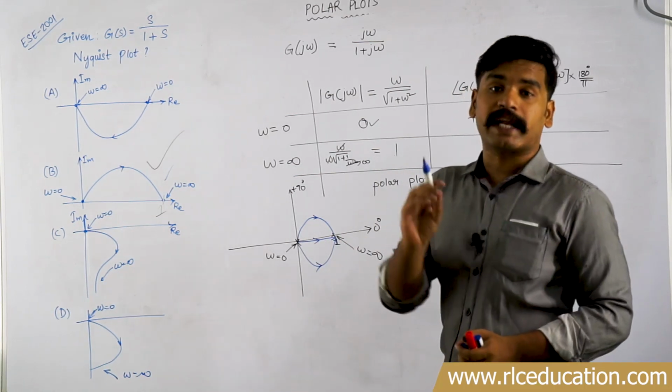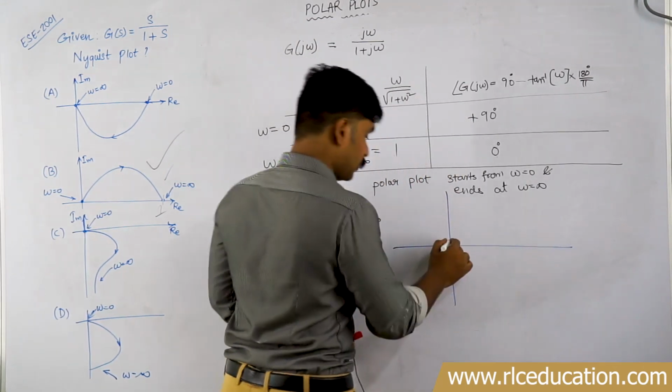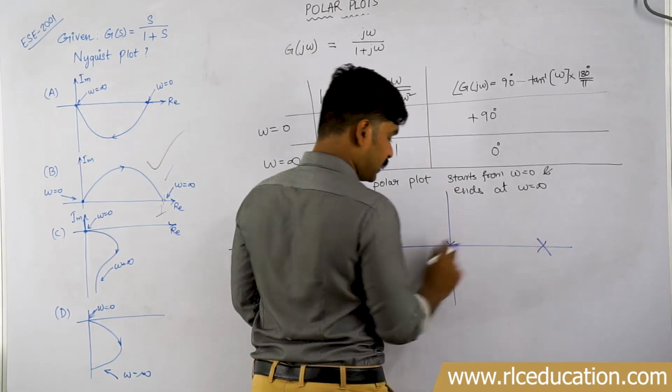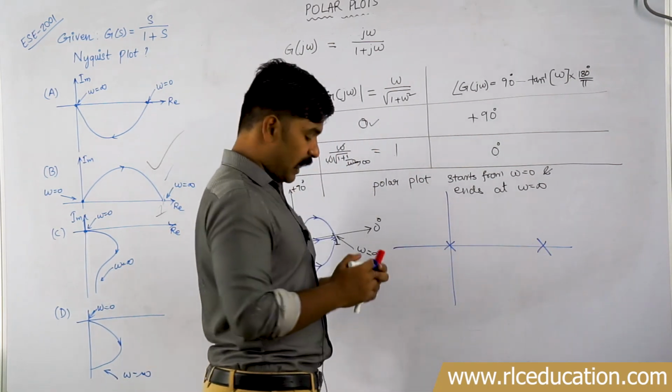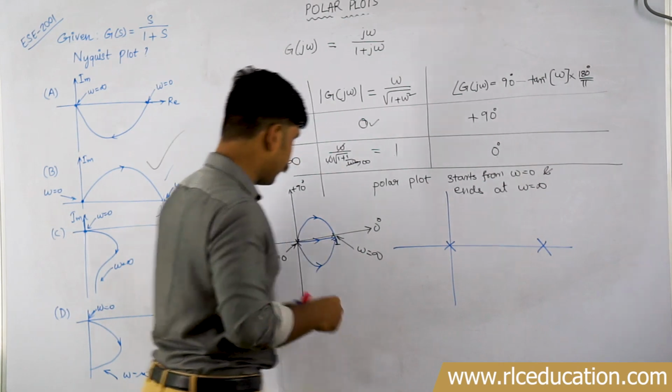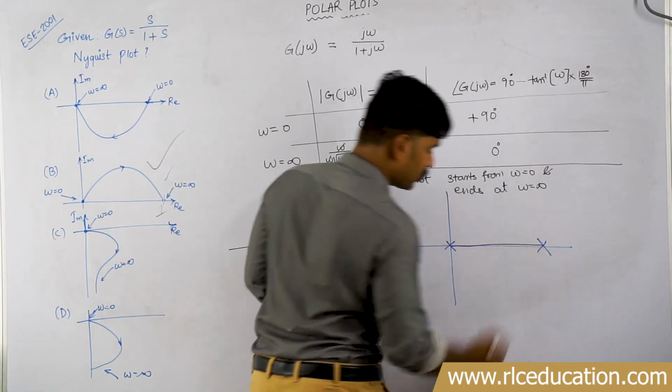So, to find out the direction of travel, now let me just enlarge this figure which we have drawn. So, these are the 2 points. This is the starting point and ending point. To reach from starting point to ending point, as I was telling you, there are 3 paths. Let us say I will take this middle path, that is directly on the real axis only. You will travel from this point to this point.